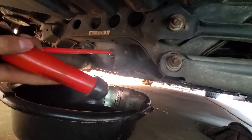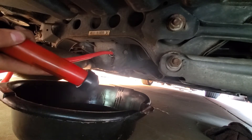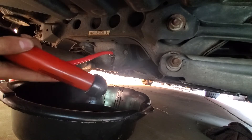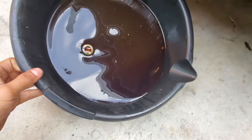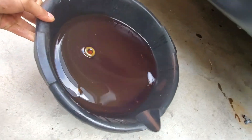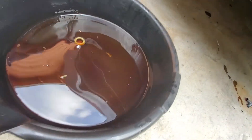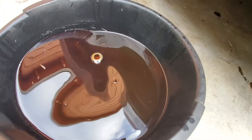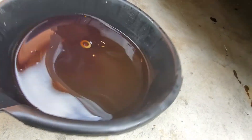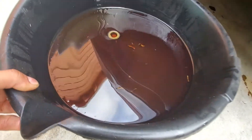Okay, I think we're getting something now — there we go. After pumping a few times and doing some research, apparently you can't really take out that much. This is how much I took out. It looks like not that much compared to the two quarts it says it takes. Most of it could probably be on the bottom, but if only I had a smaller hose that could actually reach the bottom. For 100,000 miles, that looks pretty clean — but it kind of mixed with the other one.